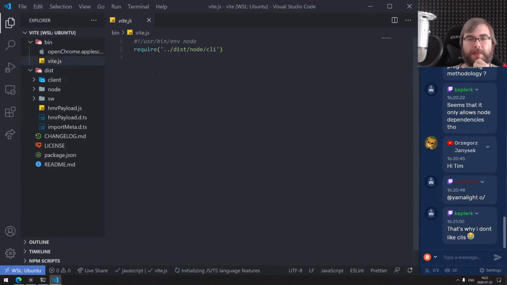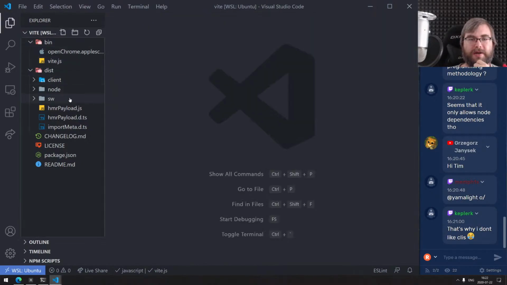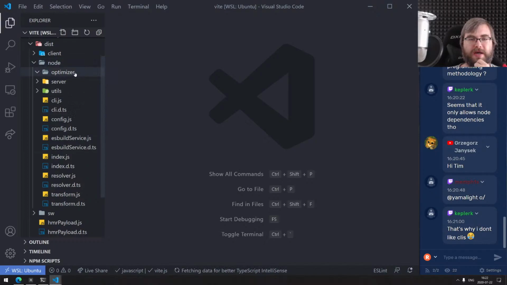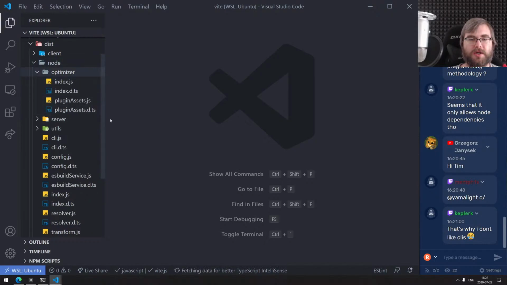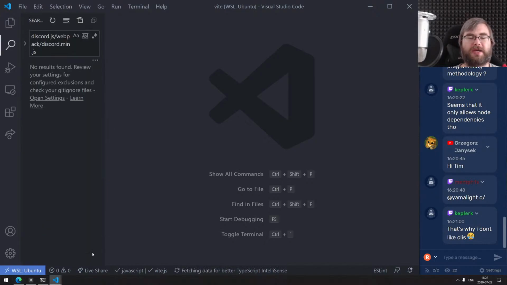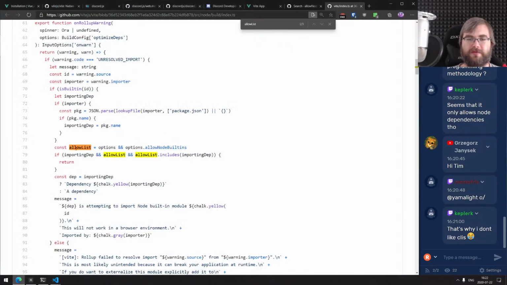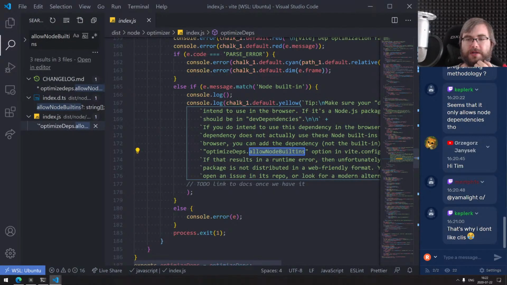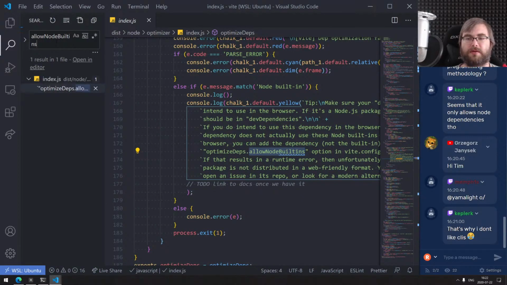So, this node clear. Okay, this is the binary. That's not what we need. That was in the build file optimizer. Yeah, I mean, we can just do that, right? Nope, not that. What was the name of it? Allow list. Allow, no, yeah, there we go. We can just search for that. Index.js, there we go. There it, no. That's really? Uh-huh.